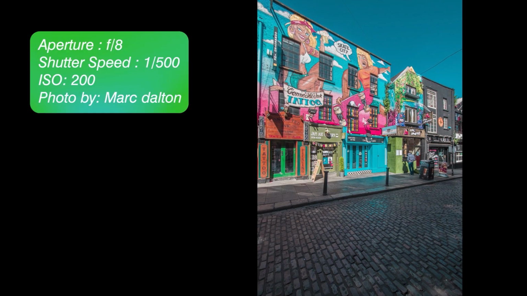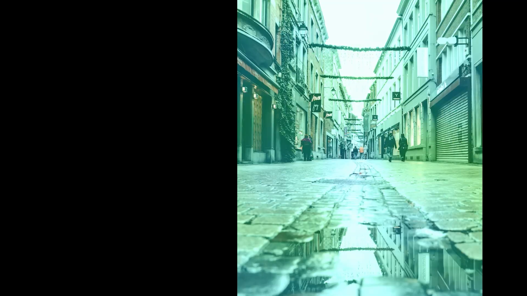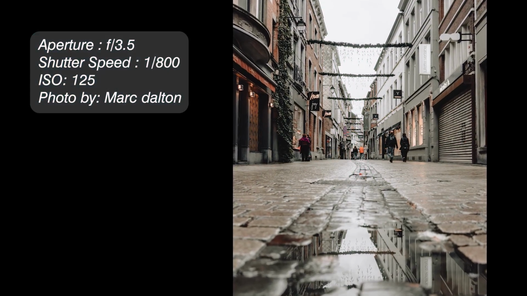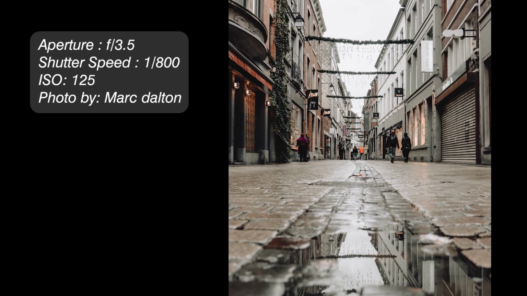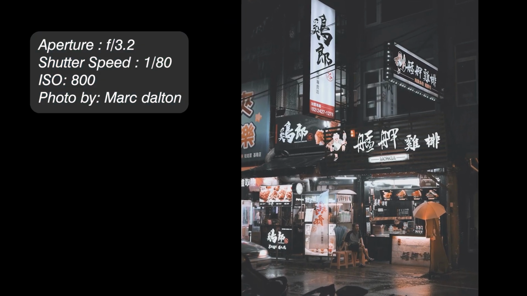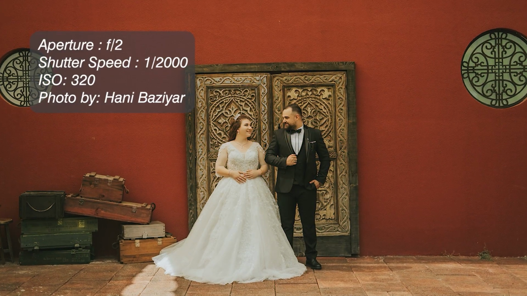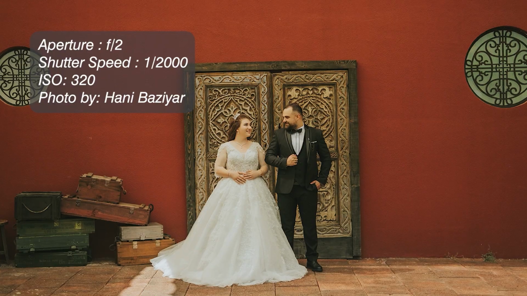For street photography, you can also use these settings. And if you want to shoot a wedding album, these are my preferred settings.